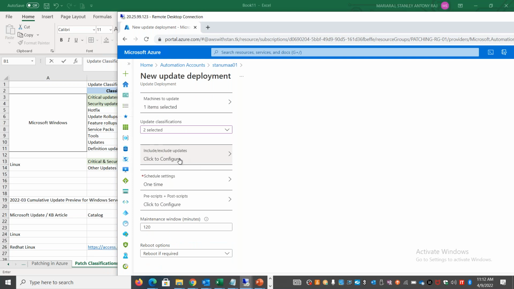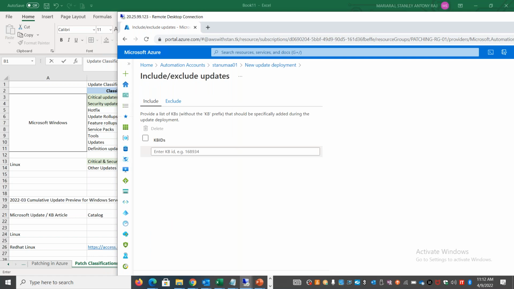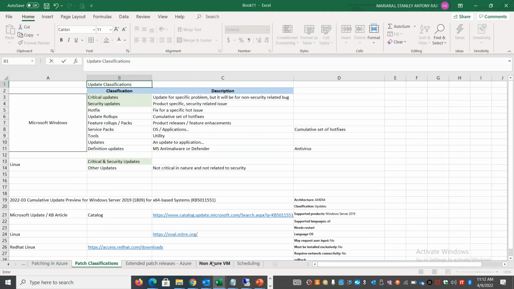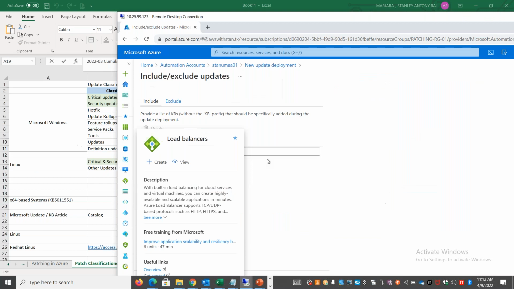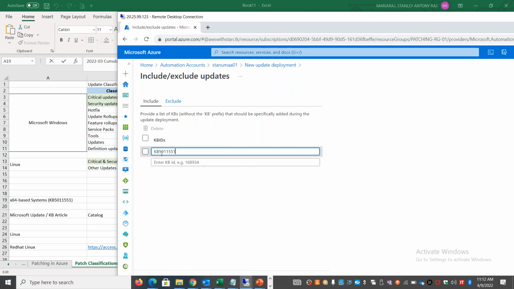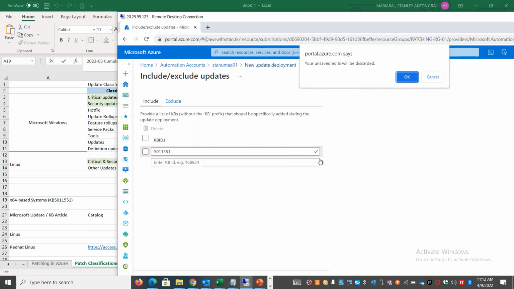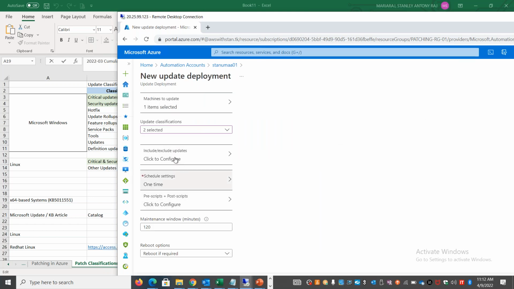So now this is where some of you are interested, right? I want to include a particular KB article. I don't want to exclude a KB article. So you can exclude a specific KB article for a specific application. If your application is already known to have some issues, you can just say, I want to exclude this patch. And if I want to exclude that, I can add that particular KB article, and it will exclude it. Okay, you don't need to enter the KB. You can just give the number. That should be sufficient. Okay, but again, I don't want to do anything there. You can include and exclude specific KB articles here.